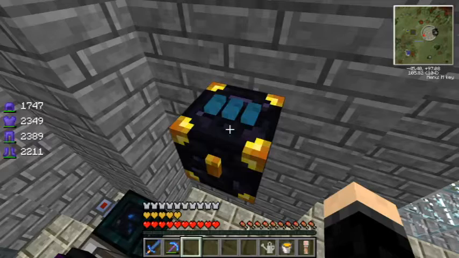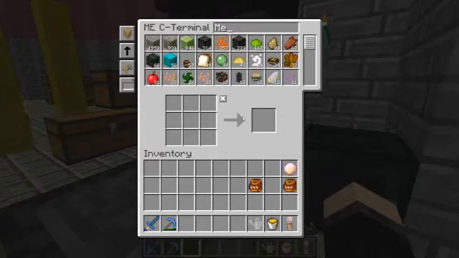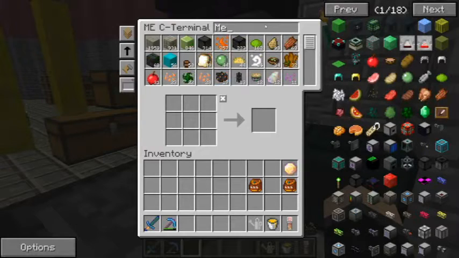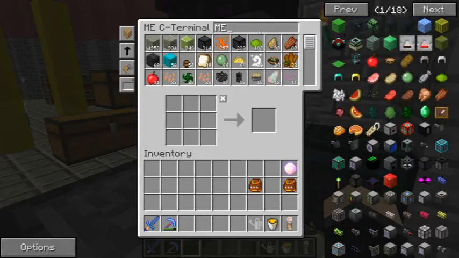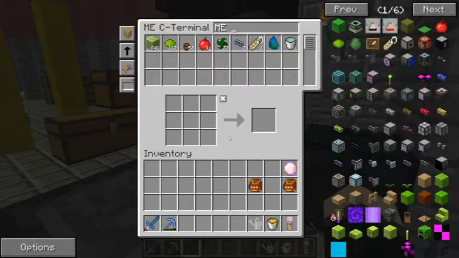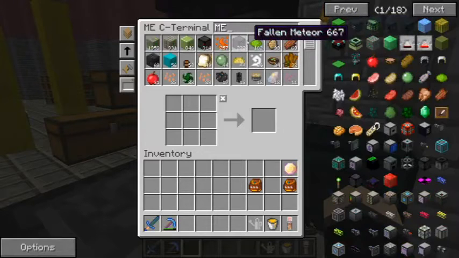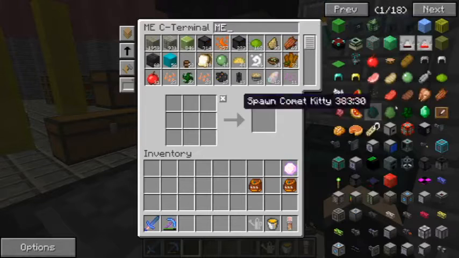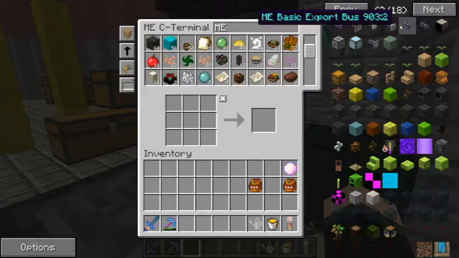Next we need ME. This is a special kind of piping. I think it's import or export. Let's try export first. No, is it one word? No, it's not. So let's just look through the list. It's a kind of piping that's somewhere in here. It's right here. Oh, it's an ME Basic Export Bus. Sorry, sheesh.